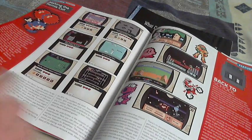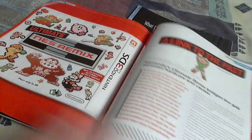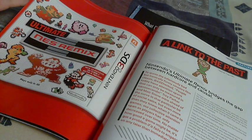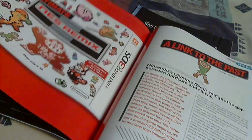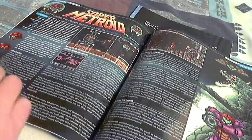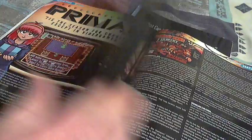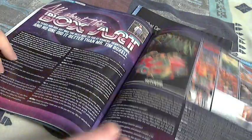That's all I'm saying. But besides that, it's not a bad magazine. I'm not trying to bash it. I'm not trying to tell you not to buy it, because it is a good magazine with a lot of good articles. NES Remix for the 3DS, I guess. Mentioning that retro games are on the 3DS in a new remix style is, I guess, I don't know. I won't complain about that one. I still say it's a good magazine and you should still get it. Just some things I like, some things I don't like.